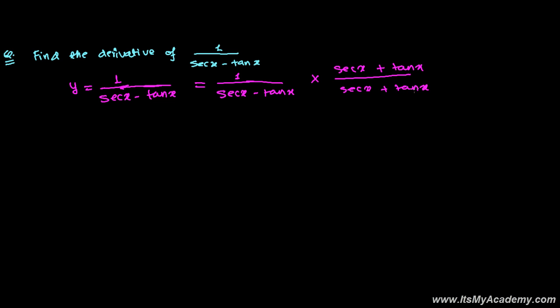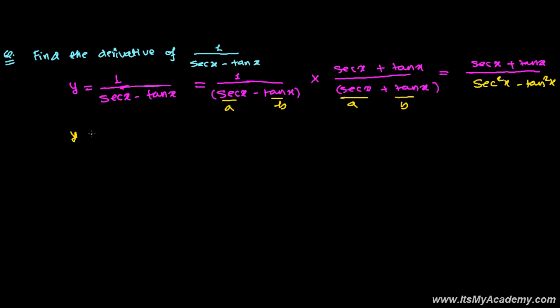Do you know the reason behind this? Because now it's going to be a minus b and a plus b, so you can use the identity sec square x minus tan square x, that is 1. So it's going to be sec x plus tan x divided by sec x plus tan x times sec x minus tan x, so it is a minus b and a plus b. If it is working as a and b, then it will be a square minus b square, right? So what I can write here is sec square x minus tan square x.